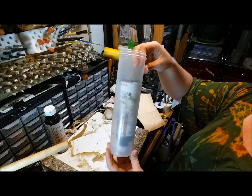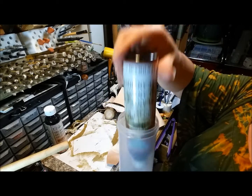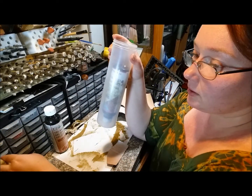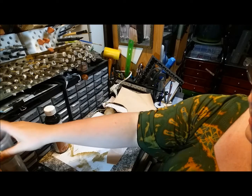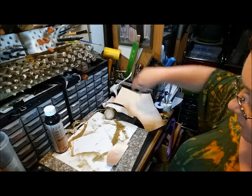Also, this is how I get the last little bits out of my stain: I just put the bottle in a canister that'll keep it from tipping over all over the place, and then just leave it sit. So I'll use up the rest of that stain here shortly.